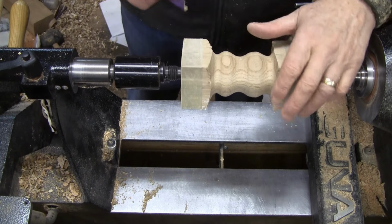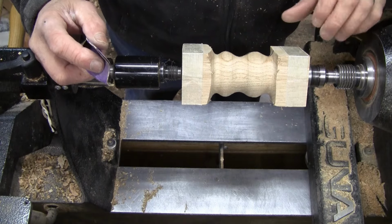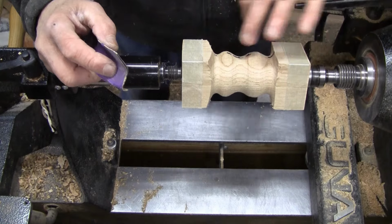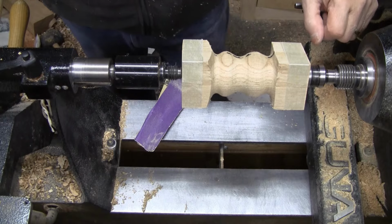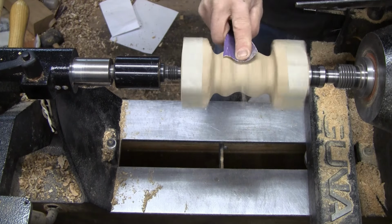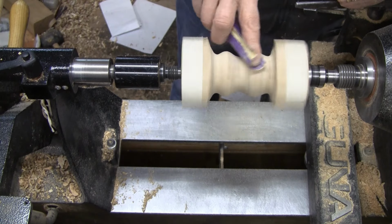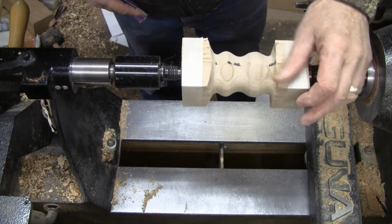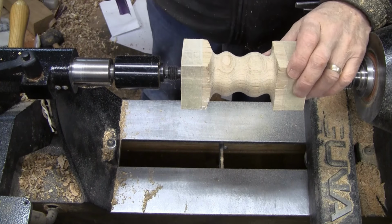It shouldn't be too hard. I'll start with 80 grit. I'll be sanding in reverse at about 400 RPMs, and I'll work my way up to maybe 320. It doesn't need much more than that on the inside. So let me get my mask on and we'll start sanding. That'll be pretty easy. I'll be back when it's time to get a finish on it.